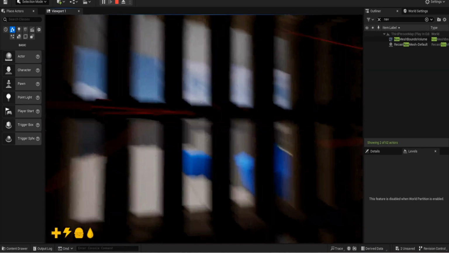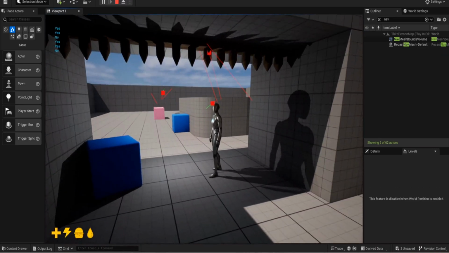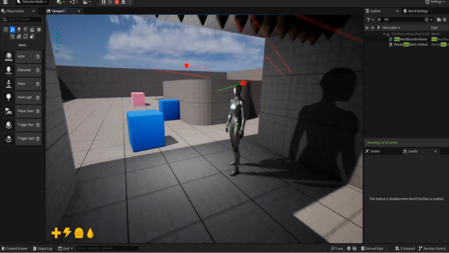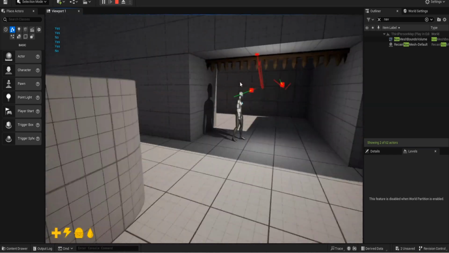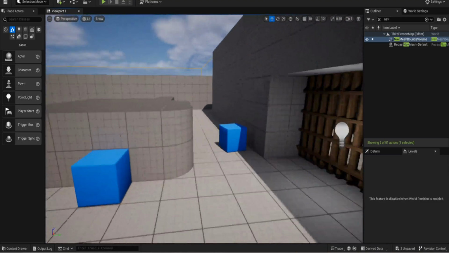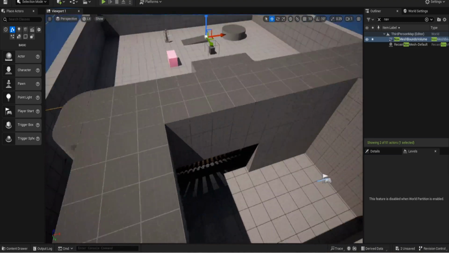So I thought that was, oh, maybe not. Maybe not. Oh, wait, there. It might be because the nav mesh bounds is actually where the door is. That might be the problem here, I don't know. Let's see where I actually left it. No, it shouldn't be an issue. Okay, maybe it does still know where I am once I've entered that nav mesh bounds.